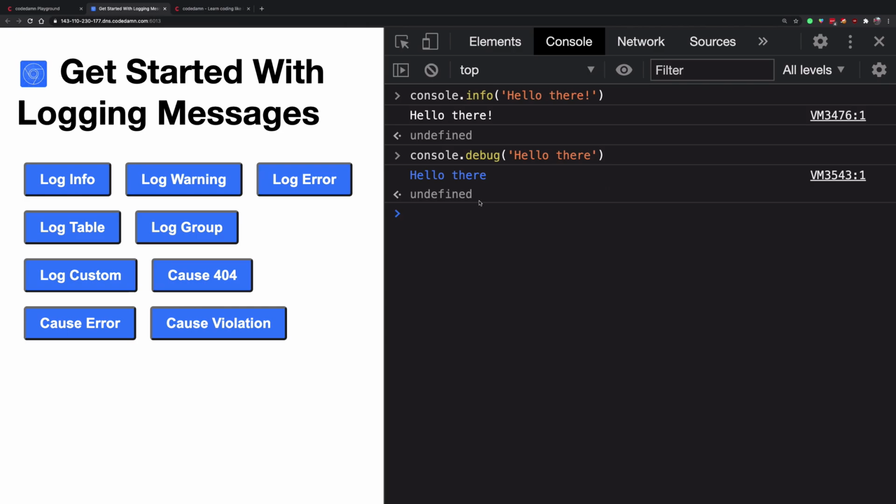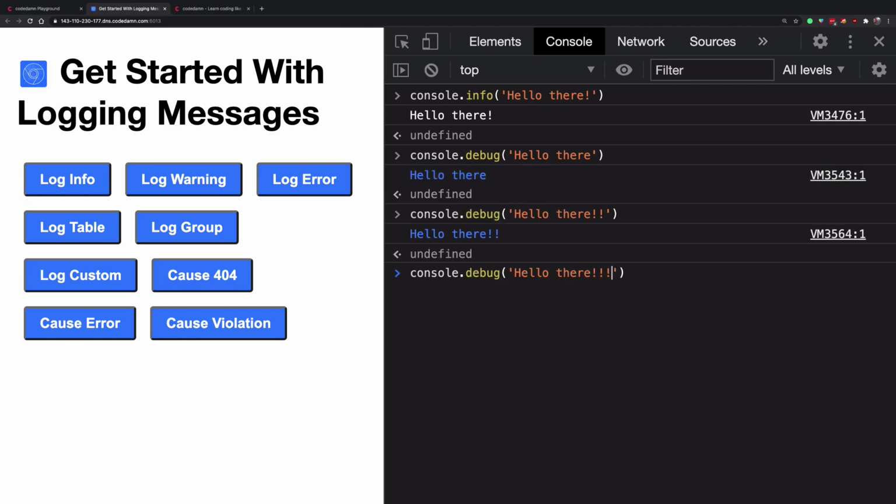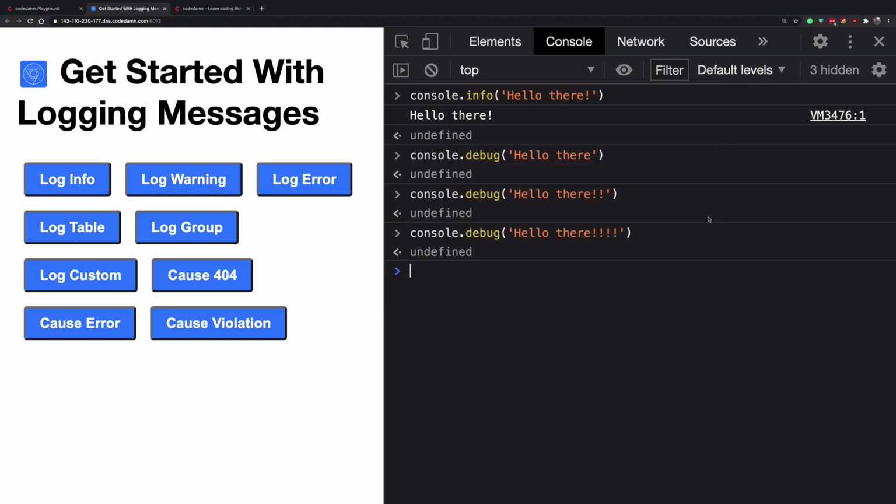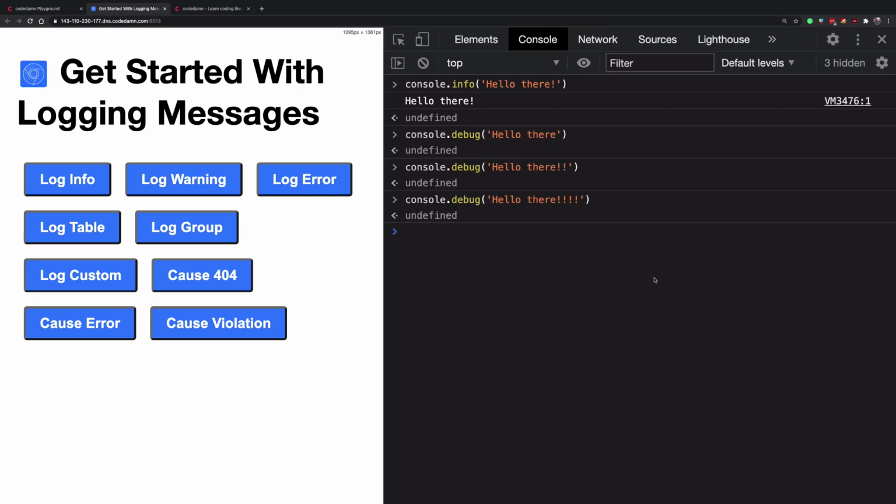So if you click on this verbose, you can see that hello there appears now, because now your logging is 100%. You might think that this is a good idea to enable verbose logging all the time, but you're going to be going mad with a lot of logs if you enable this. For the most part, you don't really need that, right? If you think that some sort of logs are getting hidden, or you want to dig deeper into library code or whatever, then you can go ahead and enable verbose logging. But that is all you would need as a default level, right?